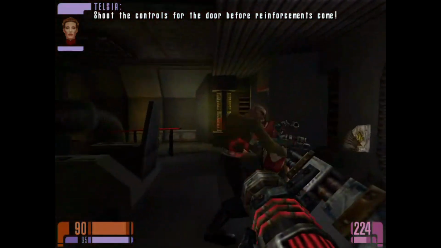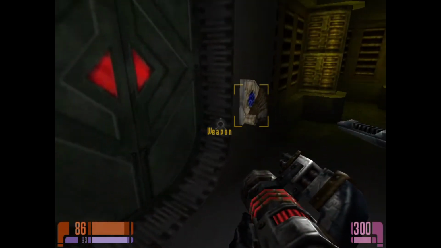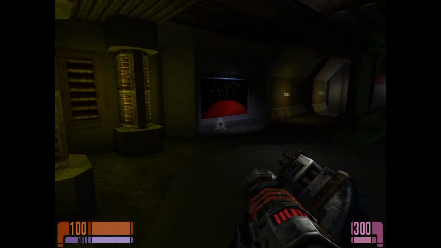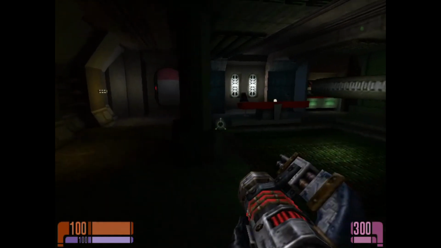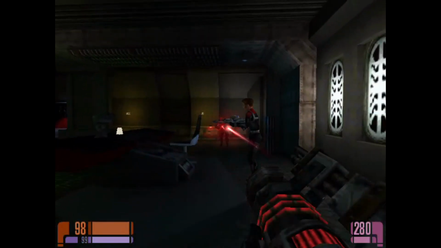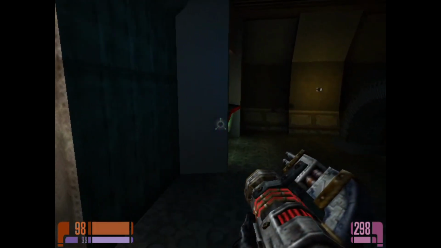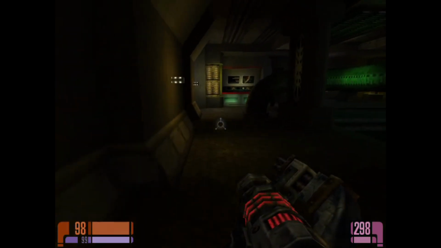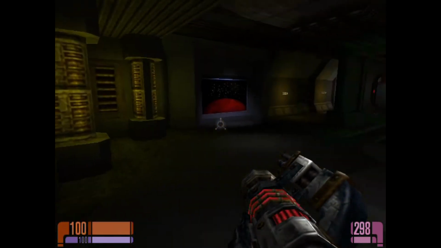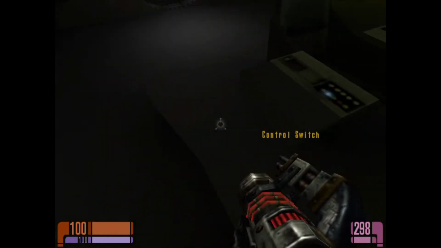This one you have no choice but to shoot them. Yeah, it kind of looks like a cross between a Federation ship and a Navon ship. Well, they know we're here now. That's for sure. Alright, just making sure there's nothing else around here we need.